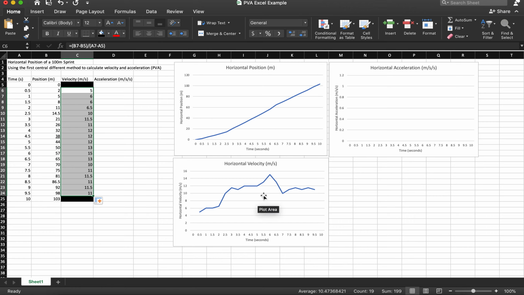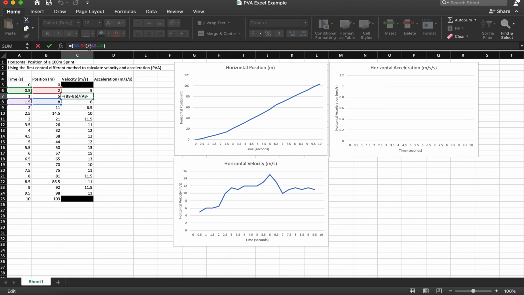Now you see I've already arranged these graphs to populate, so this data looks pretty good, but you'll notice we don't really have velocity in this early stage here. And just to check, you can go through and click on these to see, okay, did I get the right cells? And we do, right? As we go down and I click, it's taking the cells after and the cells before. This is called the first central difference method. Now what we want to do is then move to acceleration.